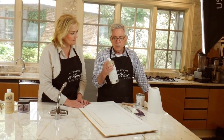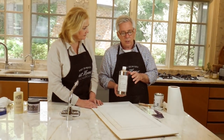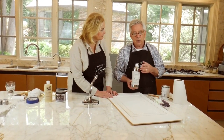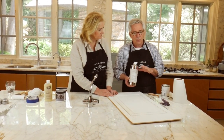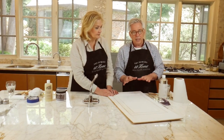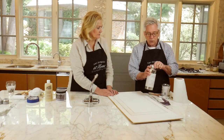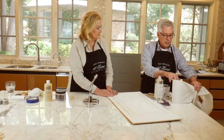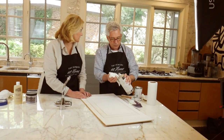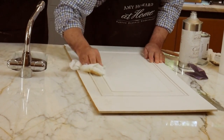We formulated the Clean Slate to be a refinisher's grade furniture cleaner. Before refinishing a piece of furniture — normally stain and lacquer — they want to get all of the silicones, all of the grease, all of the surfactants out, because otherwise the lacquer won't lay out, it won't be smooth. It's the same with paint. If we don't get the oil, grease, and grime off the cabinets or whatever surface you're painting, you will not get the best adhesion possible with any paint. It's solvent based because it works against those waxes and oils, which are all solvent based.